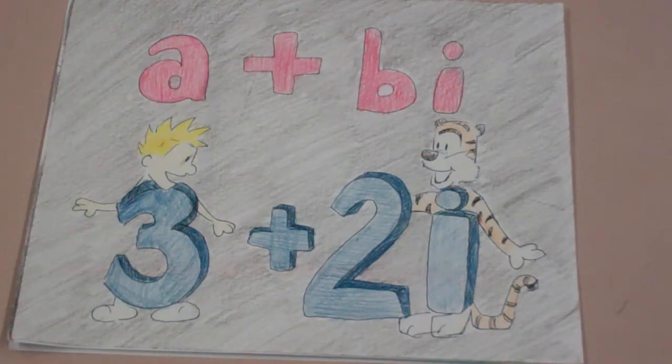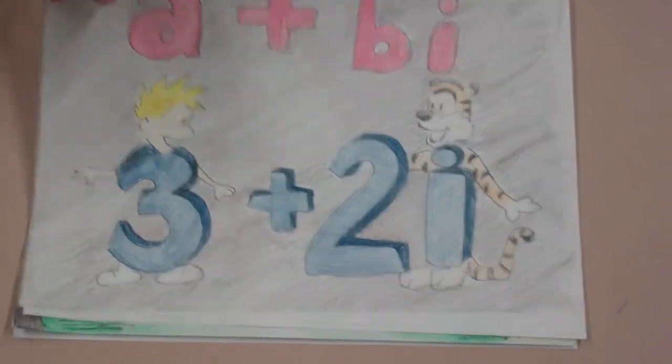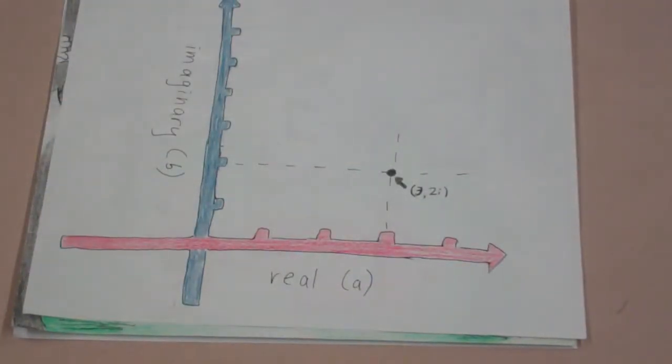The first thing you need to know is that complex numbers can be graphed. The y-axis is imaginary and the x-axis is real. Look, here's a graph. Now you go 3 units to the right and I'll go 2 units up. See? Now we know that 3 plus 2i is in the first quadrant. The first quadrant is comfy. I want to take a nap. Not yet, pal. We've got lots more to do.